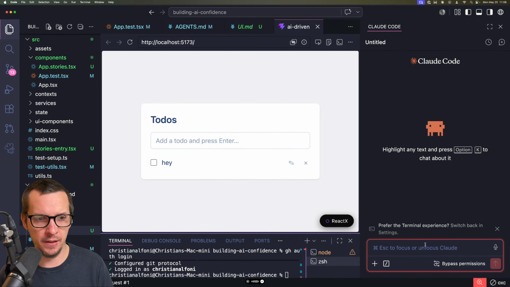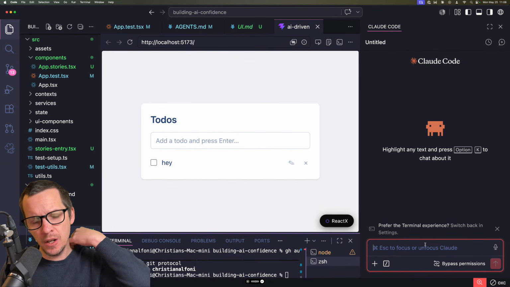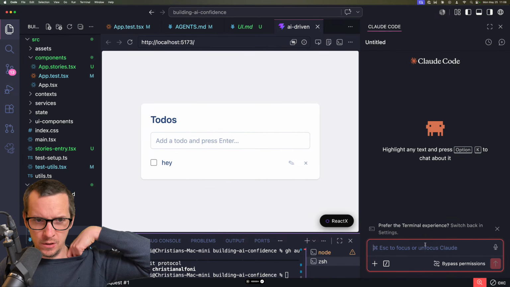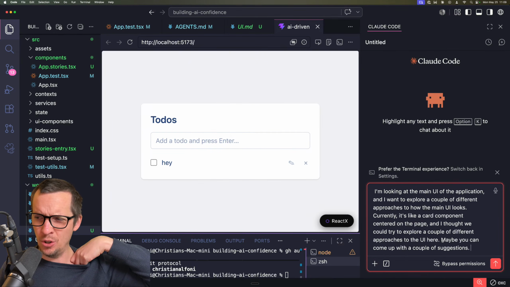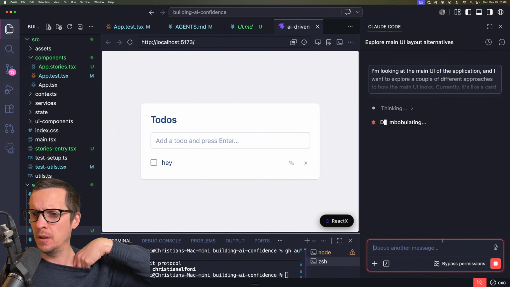Currently, it's a card component centered on the page, and I thought we could explore a couple of different approaches to the UI here. Maybe you can come up with a couple of suggestions. Yeah, I have no idea what I'm expecting here. Let's just see what it does so we can learn about it.